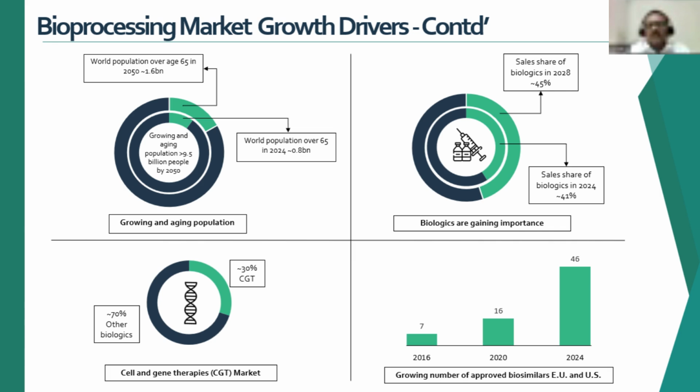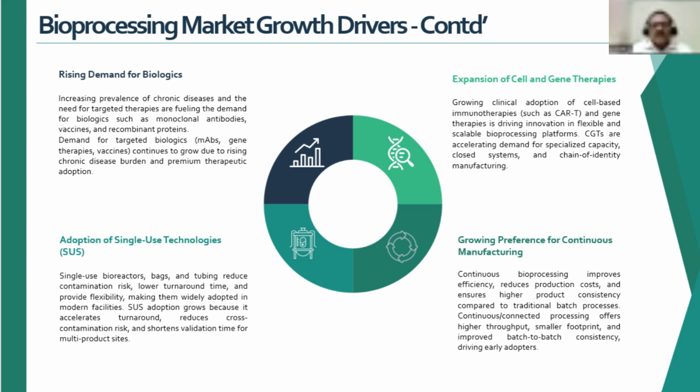So as more biosimilars are approved and more biologics are researched or commercialized, there is a growing demand for these bioprocessing equipment, consumables, or technologies, and the overall bioprocessing market will grow in the future because of these market drivers. So, of course, as we mentioned, there is rising demand for biosimilars, and other drivers are, one, adoption of single-use technologies. As mentioned, single-use bioreactors and bags reduce contamination risk and lower the turnaround time.